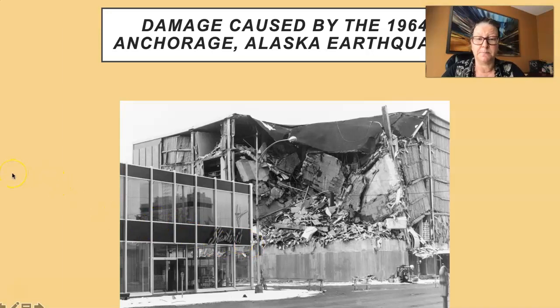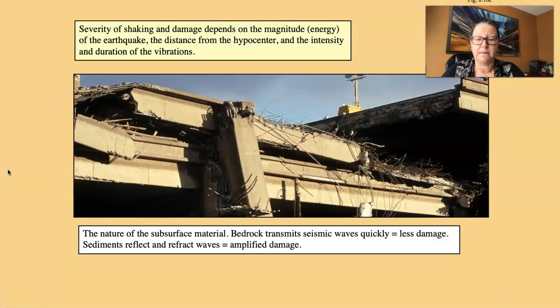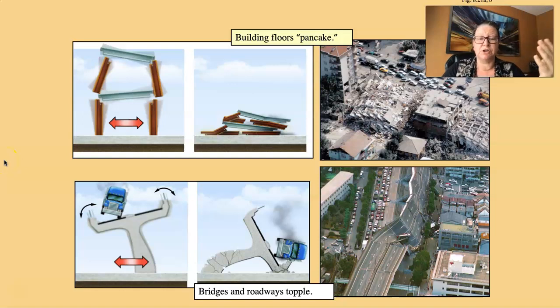Here's a hotel that collapsed in a particular floor during the Mexico City earthquake of 1985, and another type of collapse. So the 4 kinds of engineering designs that are of concern include pancaking of floors, like this, where the walls are weak and it pancakes. This is especially common in parking garages that don't have a lot of wall support.